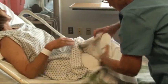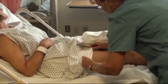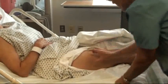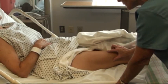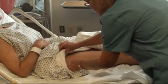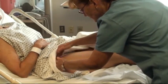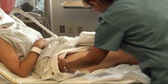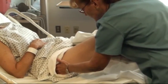A third place that you can give sub-Qs is here in the leg. We call this the vastus lateralis — it's the muscle that runs here. You want to find the greater trochanter, which is here, and usually it's right at the crease of the groin of the leg. If you have trouble finding it, get them to bend their leg up and down and you can feel it moving.